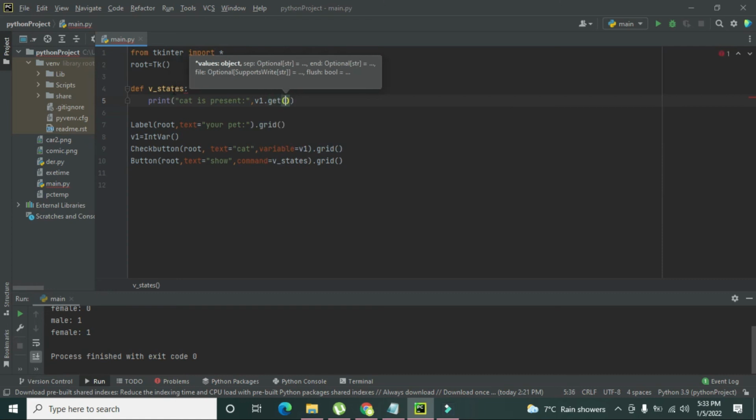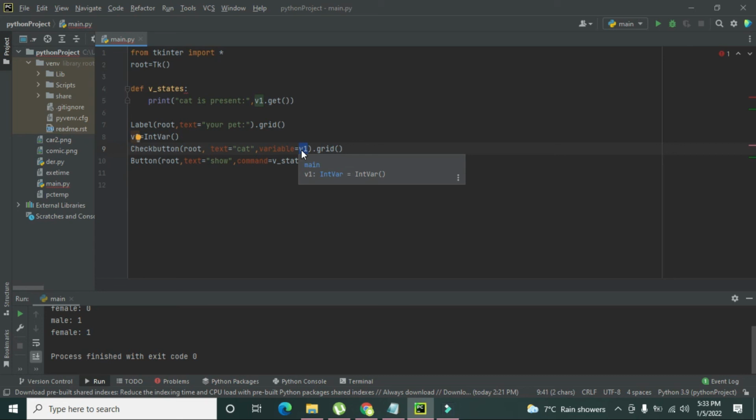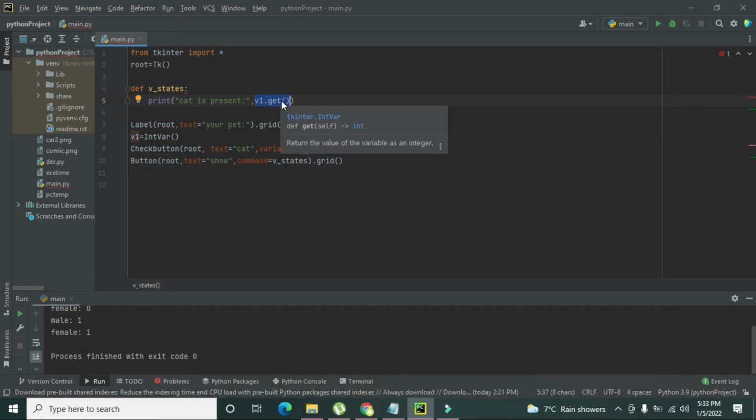Obviously v1 is a variable associated with the check button. Whenever the check button is ticked or clicked, variable v1 holds 1, that is true. When it is not checked, it is false. So v1 dot get gives 1 if the check button is clicked, and 0 or false if it is not.